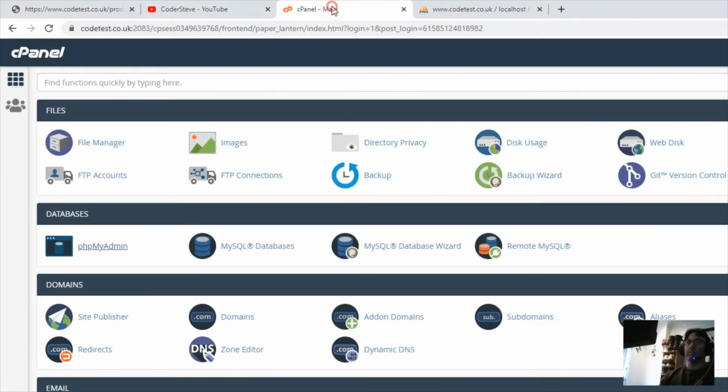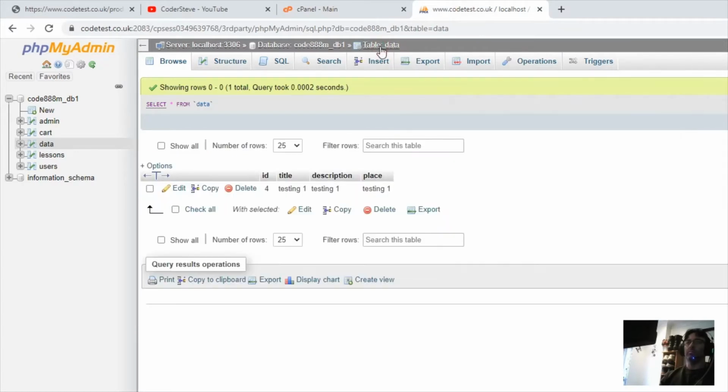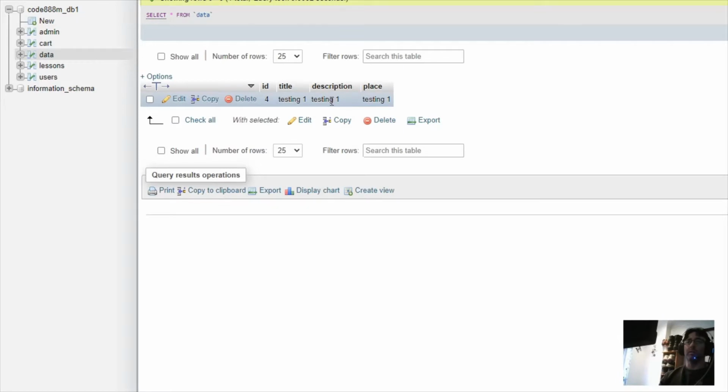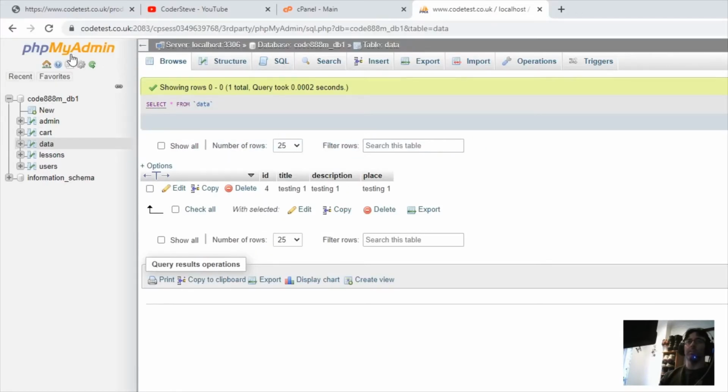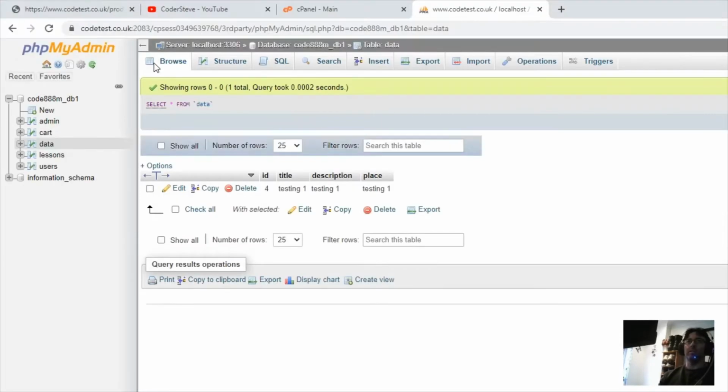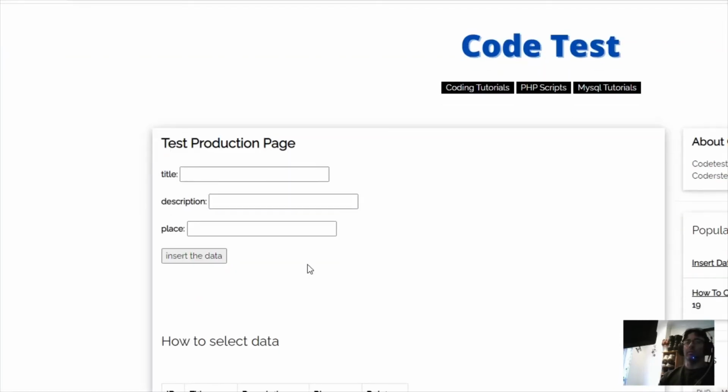And if we go to the database from the PHP MyAdmin link and we're in the data table, that's what I just put in place. Now you can edit these in this PHP MyAdmin by just double clicking them and clicking edit, but that's ridiculous because you want to be able to edit from your website or allow users to edit from your website. You don't want them accessing your PHP MyAdmin. That's not possible. So we'll show you how to edit it from your website, and we'll do that now.